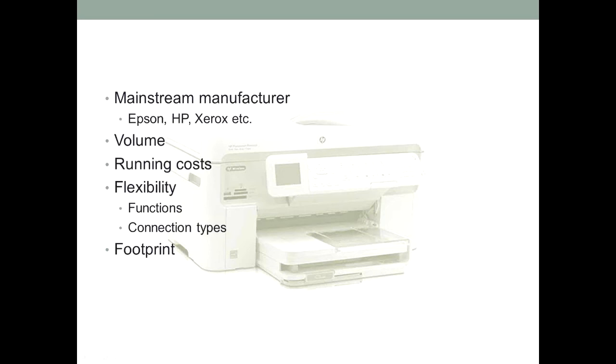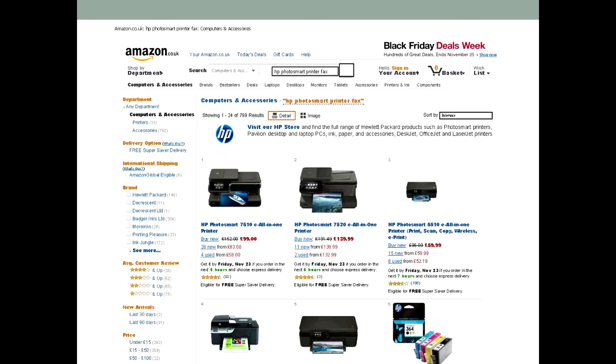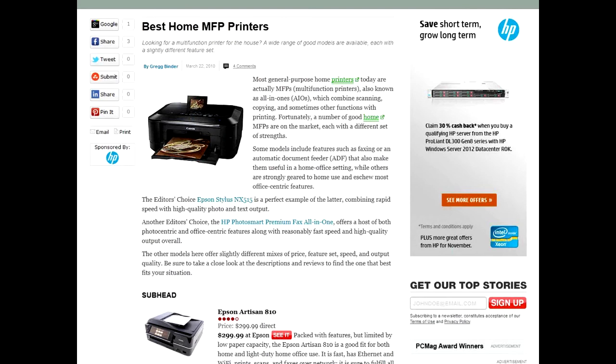One consideration is how big is it? It has to fit on your desk because you'll be using your computer's scan as I'll show you later. Here's a page I grabbed from Amazon today to show you the sort of thing you need to look for. Reviews are a good source of information, but notice that I'm looking at home printer scanners rather than office scanners. In summary, the two most important things you're looking for are a sheet feeder and the ability to scan and print both sides of the paper, or duplex as it's called.